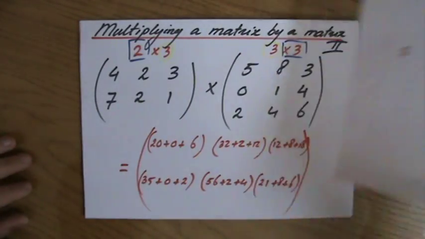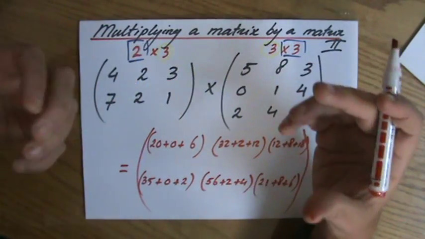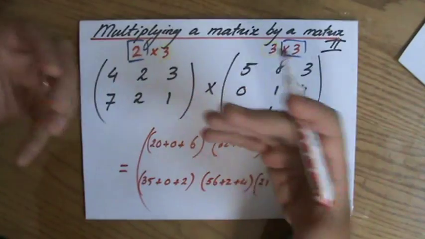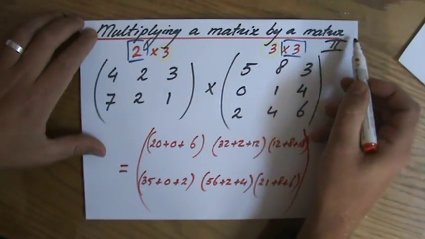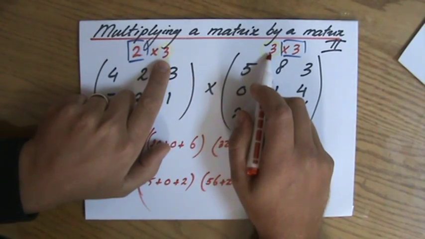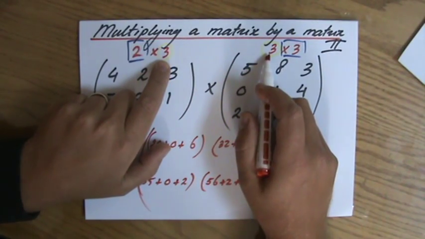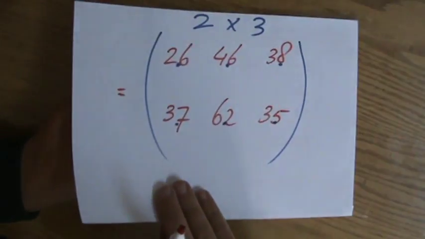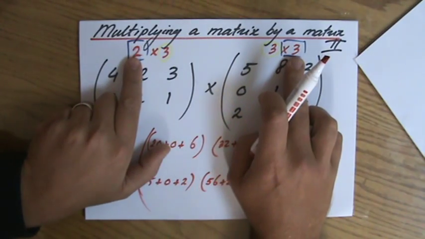Multiplying one matrix by another matrix. It's not difficult, but you have to take care of your work. Of course you always have to do that, but especially when you're multiplying a matrix by another matrix. You can only do that if those inner numbers are the same of your order. If that's the case, then your result, your answer is going to be of order using the outer numbers, 2×3.